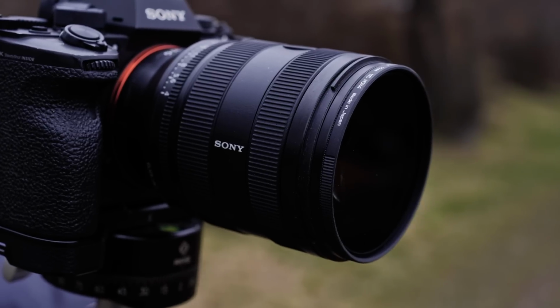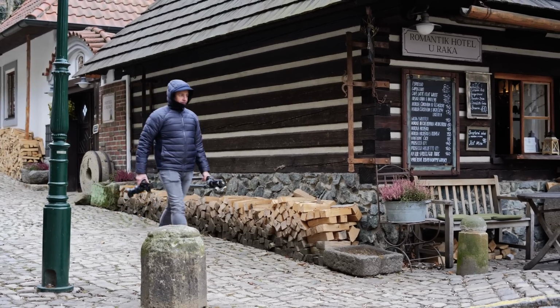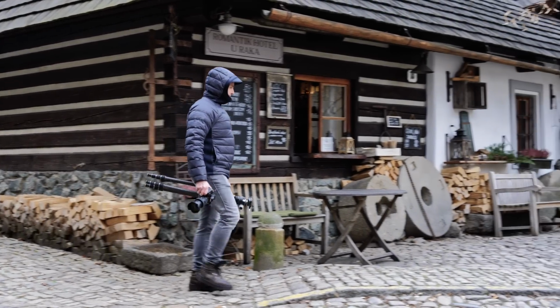Right out of the box, the Sony 20-70mm f4G feels solid. It's compact, lightweight, yet it has the premium Sony G series build. Perfect for landscape photographers who spend hours hiking with gear. Of course, we can't expect the same quality as the GM series. On the other hand, this lens, like the entire G line, is aimed at a wider photography audience, and weight is a big consideration here.